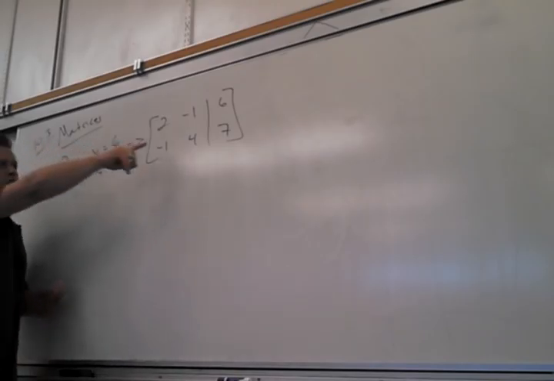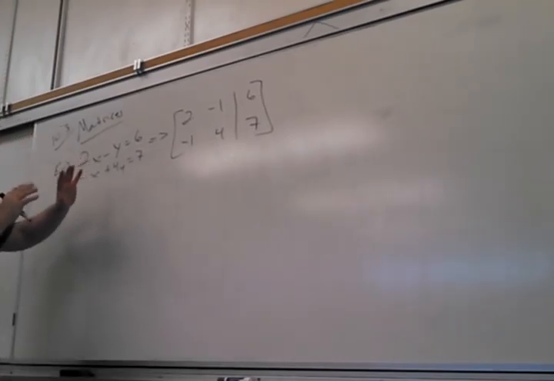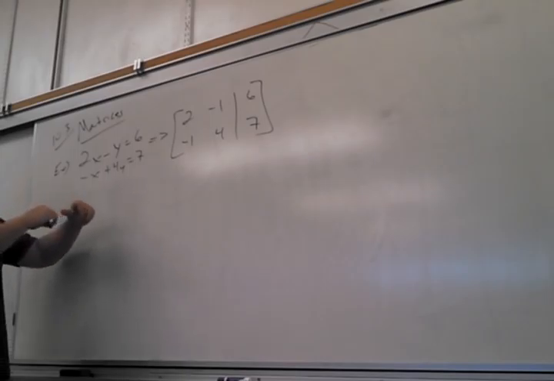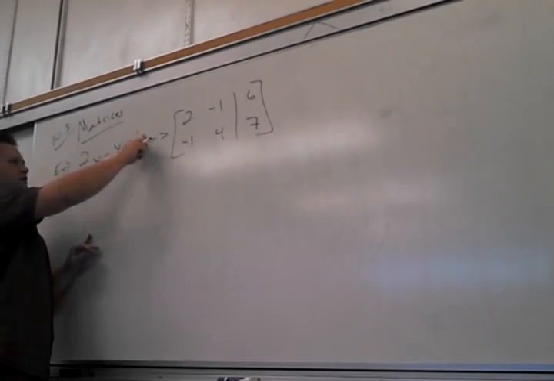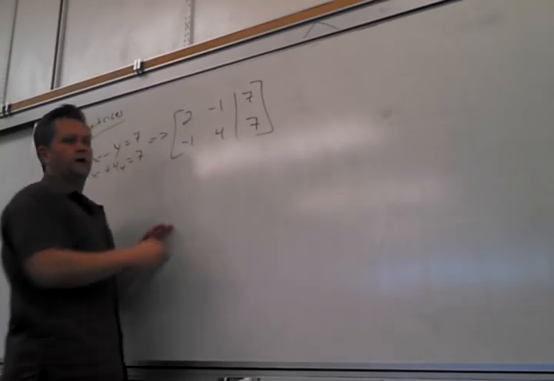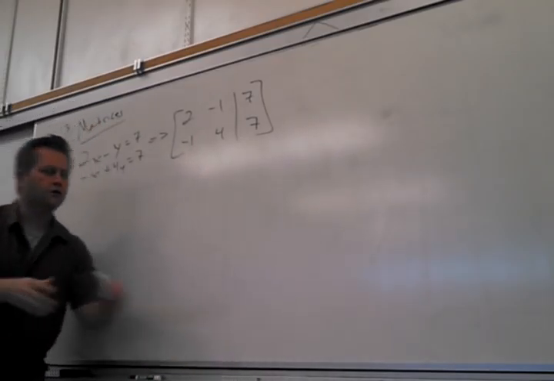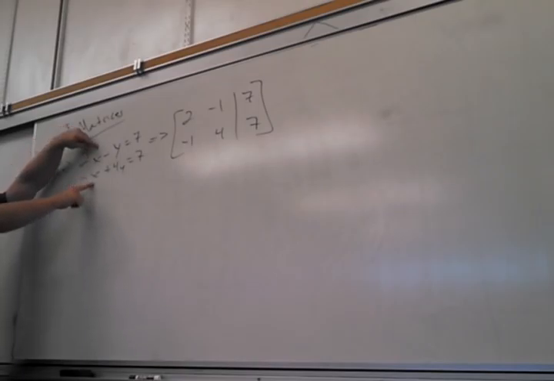So for example, to solve this, I really should have made sure, screw it. It would have been nice if this would come out to something nice. Will it? Let's see. No, it won't. That's too bad. Make this a 7. I think that'll make it work. Let's see if that makes it work. Alright. Let's see if you guys can figure out how to solve this. Again, remind me, how would I solve this? What would be the first step?